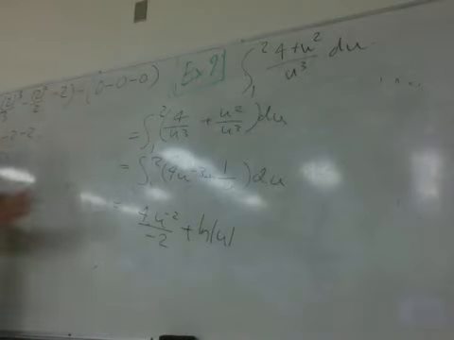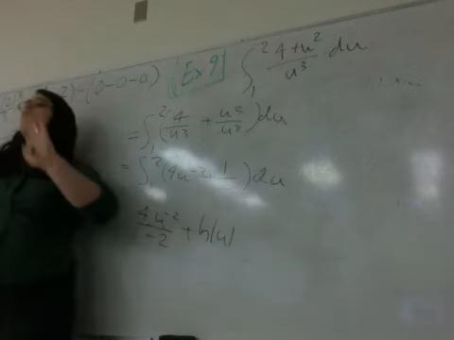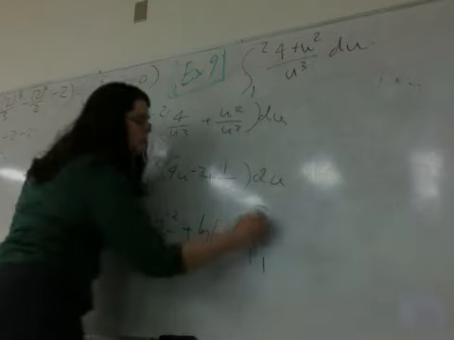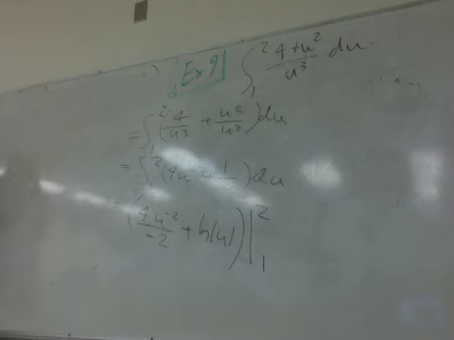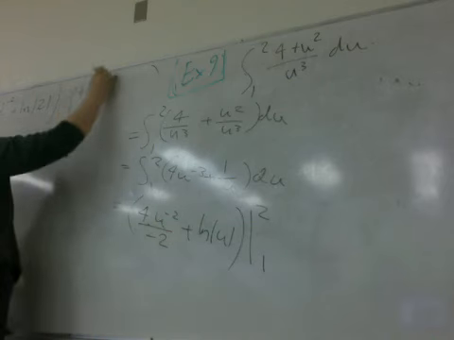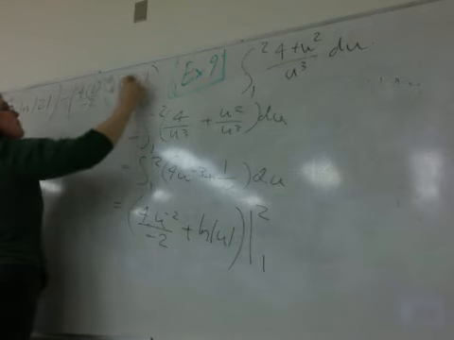Again, I mentioned this before. The antiderivative of 1 over x is ln of the absolute value of x. You can't do x to the 0 over 0, because that would involve dividing by 0. And then you've got to plug in 1 and 2. So when you plug in 2, you're going to have 4 times 2 to the negative 2 over negative 2 plus ln absolute value of 2. And if we plug in 1, we're going to have 4 times 1 to the negative 2 over negative 2 plus ln absolute value of 1.